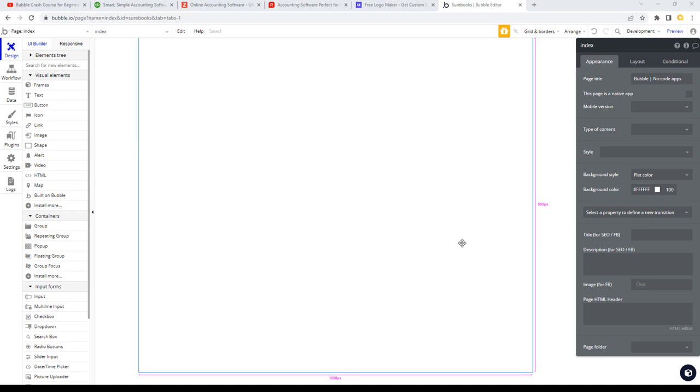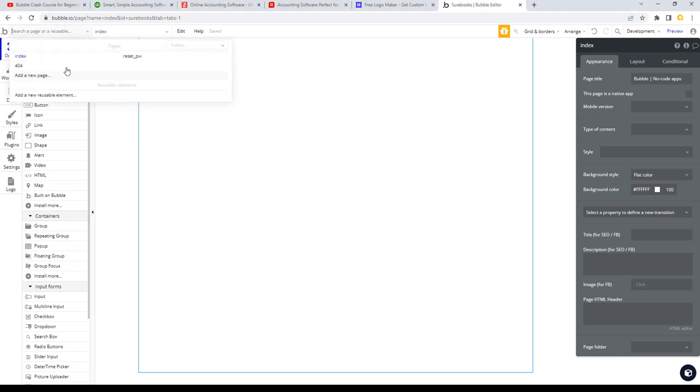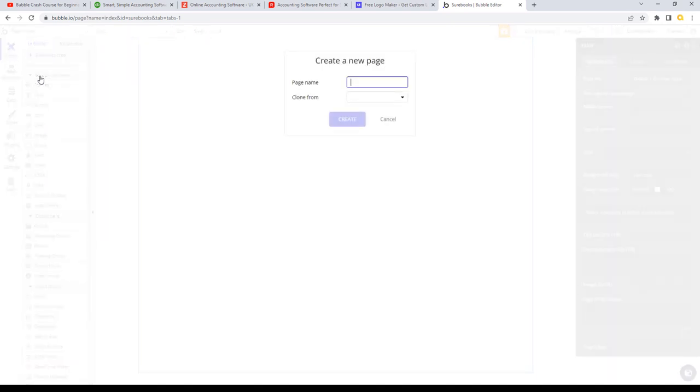So the first thing we're going to look at is navigation. How is QuickBooks handling navigation? What I've done in Bubble here is I've just created a new app from scratch. We've just got an index page. What we want to do really is to have a single page app, which is not the index page, because we might want to do something else with the index page. So I'm going to create a new page, which is where our app is going to live.